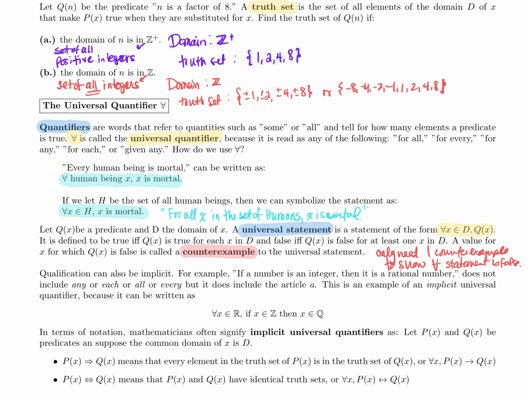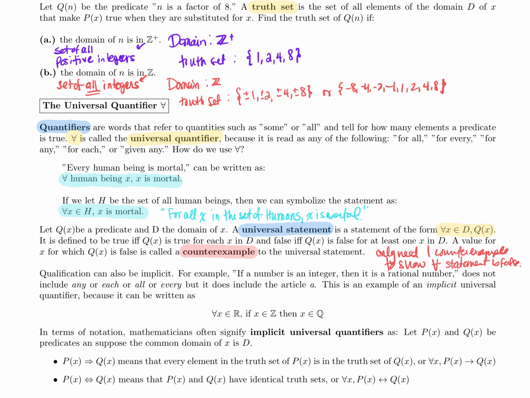And remember, that's because this is an absolutist statement. It says for everything, everyone, every being, every whatever we're talking about. And if only one of those elements says, not true for me, then the entire statement is wrong. Because now it's no longer about 100% of the elements in our domain. And if it's not about 100% of them, it is no longer universal. So we only have to find one counterexample if we want to show that a universal statement is untrue, right? If it is false.